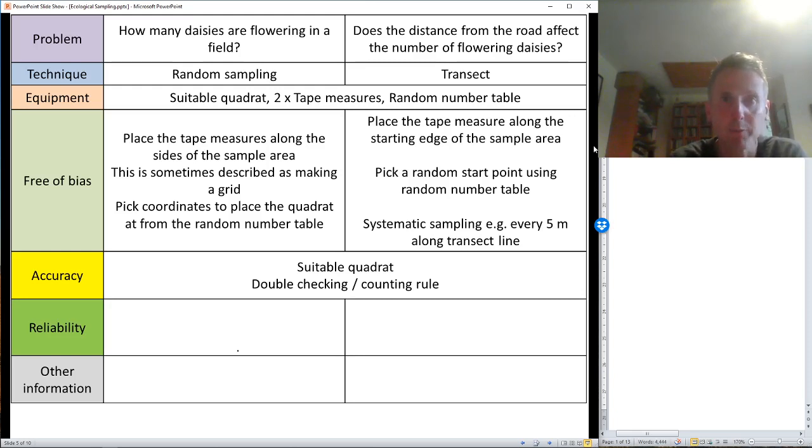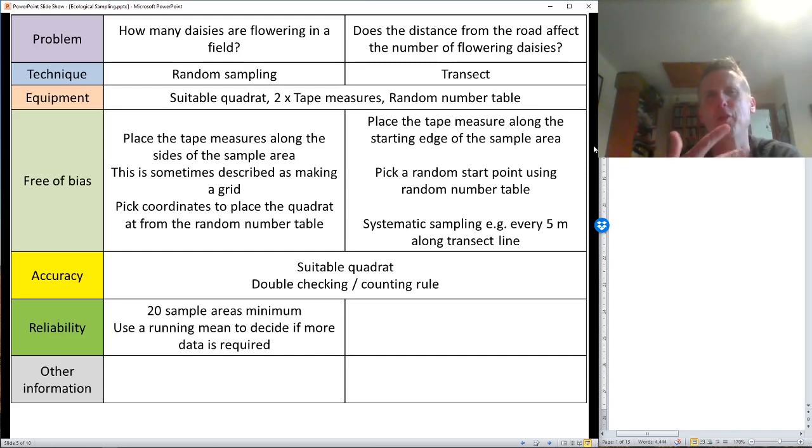Reliability begins with R, so does repeat. So reliability is all about repetition. This is where you would do not just 3. You don't do 3 quadrats. I do 3 when rolling a ball down a ramp in physics, where there's hardly any variables. It's very well defined. In ecology, it's a field, it can vary, therefore I always go for a lot.